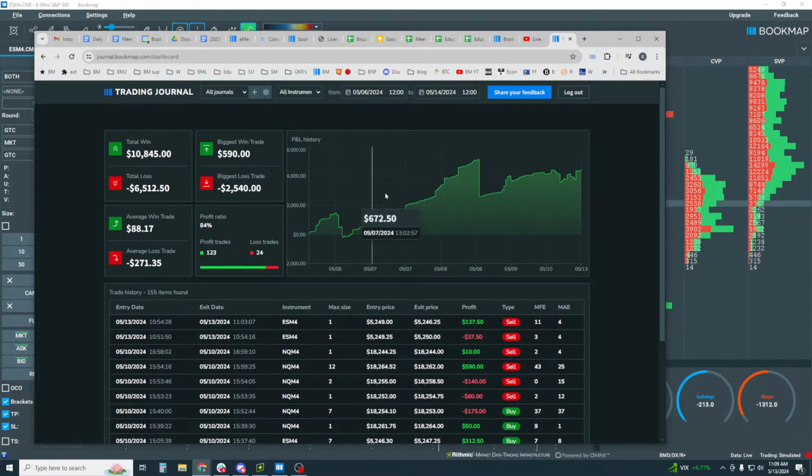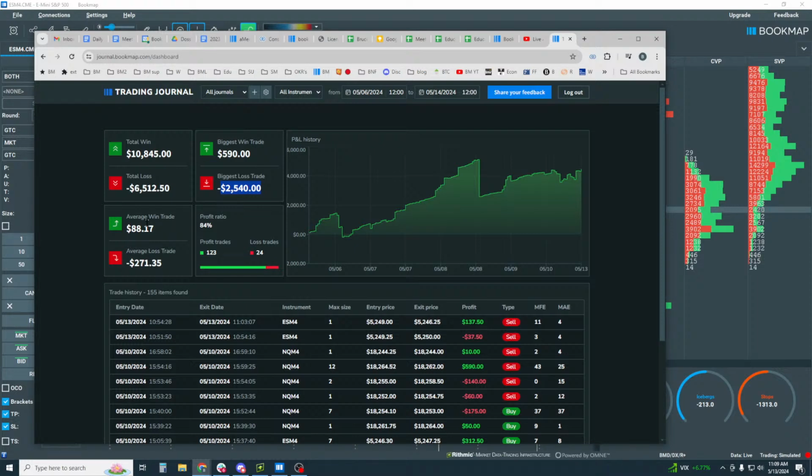But anyway, we have the total wins, the total losses, the biggest winner, the biggest loser. So this was my $2,500 loser. My average trades here, so of last week, look at the difference in here, guys. This is not good in my opinion. But I will say this is because I was testing this range bound strategy. These are not the statistics we're looking for and aiming for.